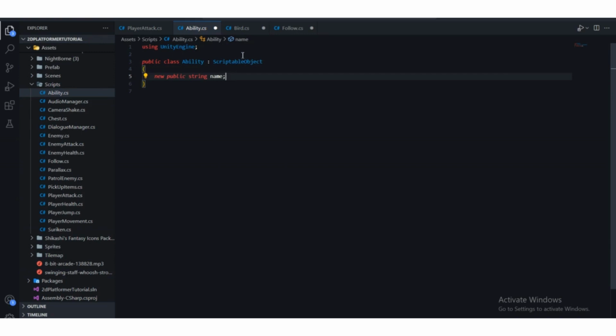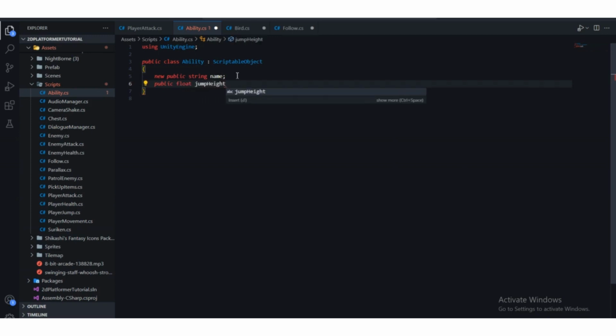And the second thing, we're gonna define the jump height because we're gonna create the jump ability. So also we're gonna define public float, something like jumpHeight. By default you can set it to any value, like 5f or 10f, it's up to you. I'm not gonna set any default value like that. I'm gonna define it in the inspector, and close that off with a semicolon.